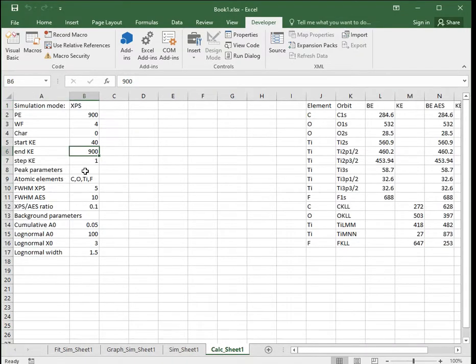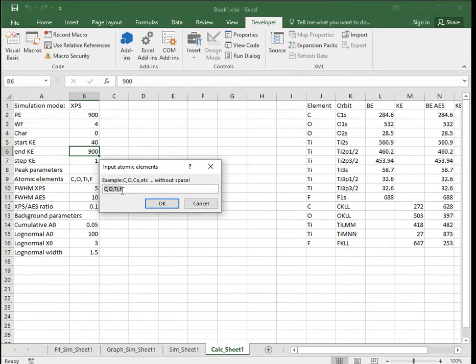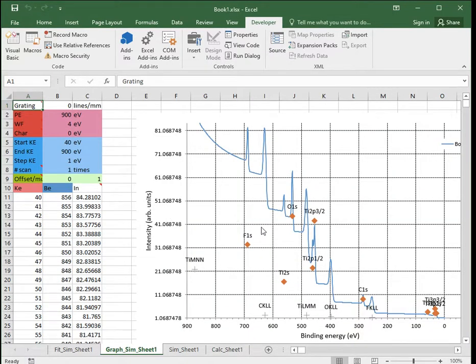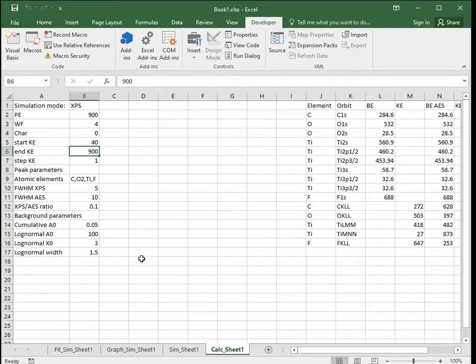You can also change the atomic ratio, something like oxygen being double that of titanium. So the oxygen peak here is higher, double the previous peak that we simulated.